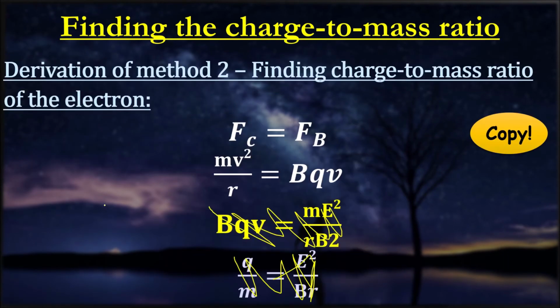Okay, so what you see here, I just had a little scribble here because the equations aren't correct, but because we have the centripetal force and magnetic force, they equate to each other to get this. We need to try and find the charge to mass ratio. So the end product, we want Q over M, so we're going to try and manipulate this equation to get that particular outcome here. So just write that out.